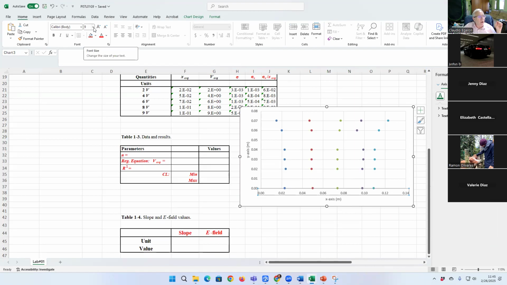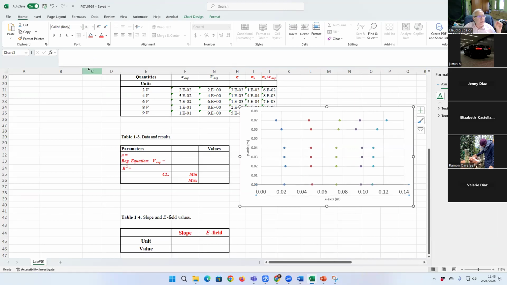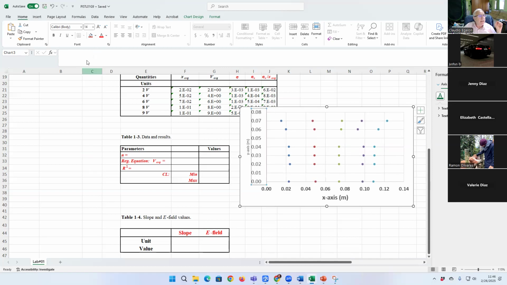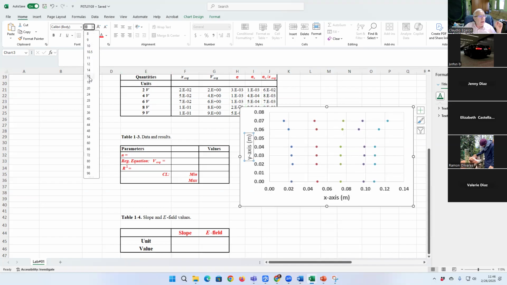Font size is too small. Let us use 14 instead. And boldface it too to make it look better. And then you do the same, but instead of 14, you use a slightly larger size. Instead of 14, use 16. The axis title should be a larger font so you can distinguish more easily. And you repeat for this one. Click on the axis, 14, boldface, y-axis, 16, boldface. Make sure you always put the unit for the axis.